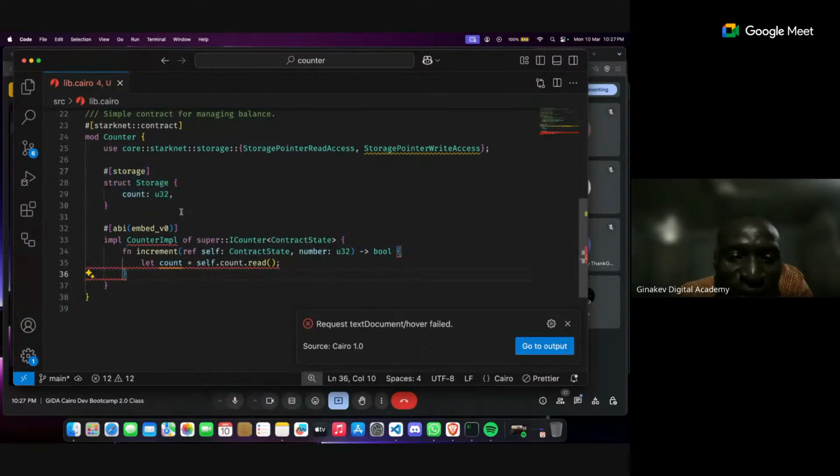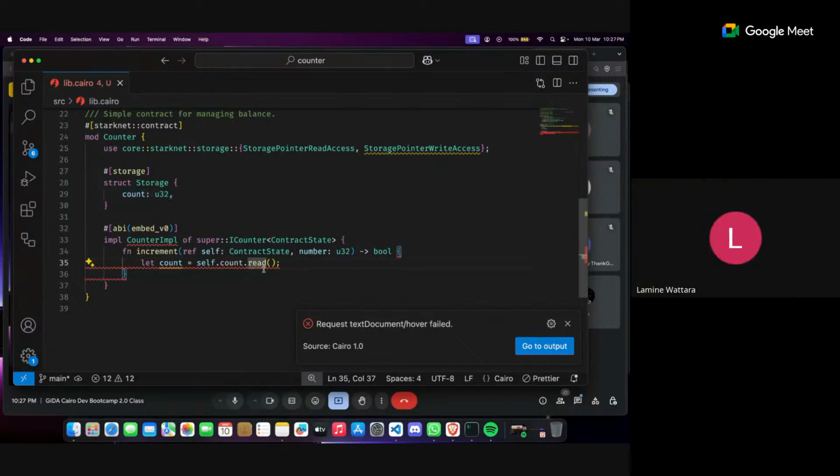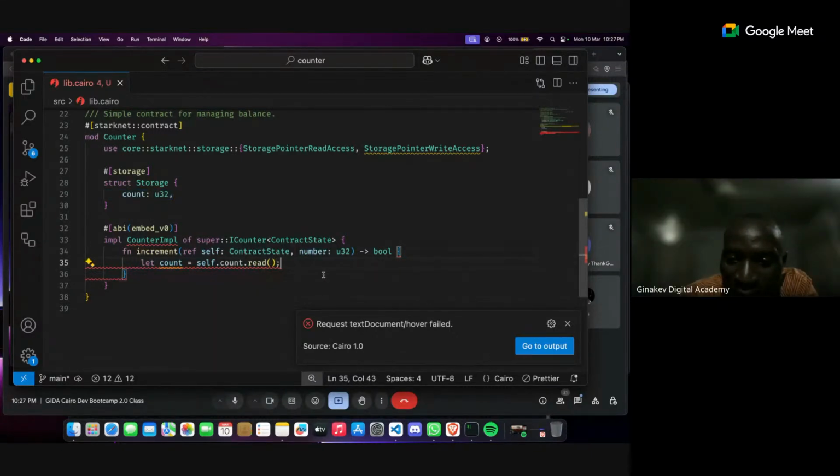So I don't need to say self.storage before I'll be able to access count. By just accessing the state, I automatically have access to whatsoever is in the storage. Do you get? Okay, I get it. Thank you. This is actually how a Cairo contract is structured. You understand?